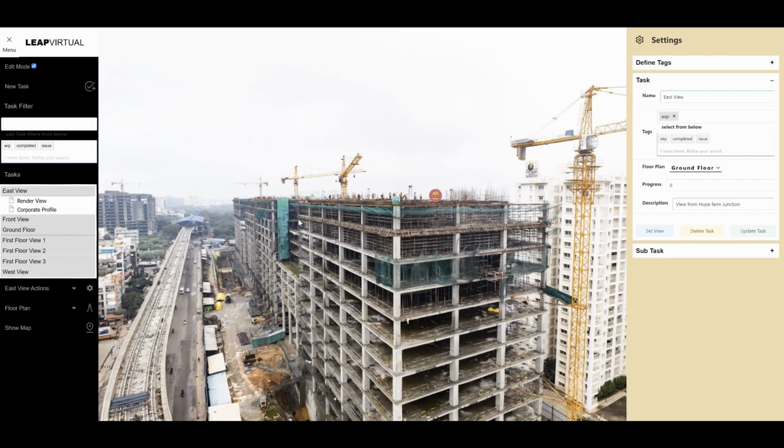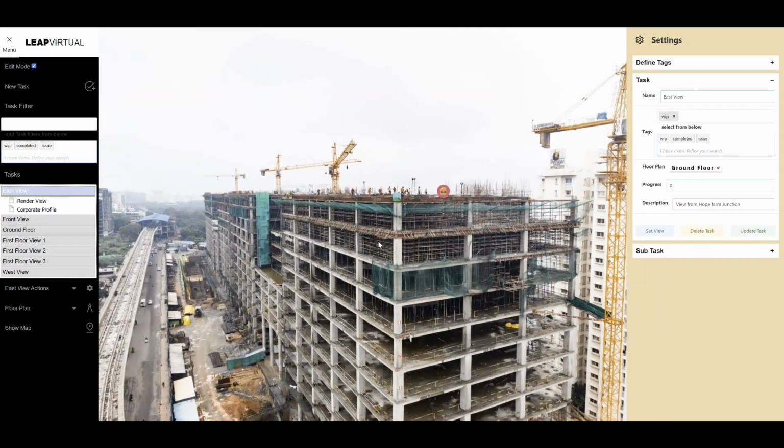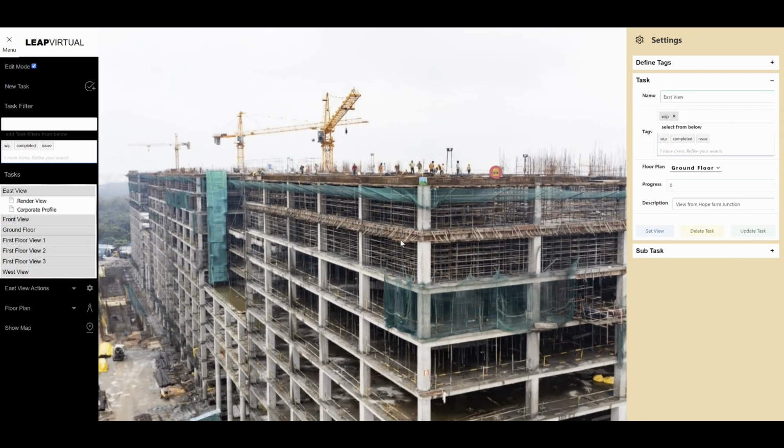Now, each task can have different subtasks. What is a subtask? In very simple terms, a subtask is anything you want to talk about, right? It is something you place on the screen somewhere, the area you want to talk about.